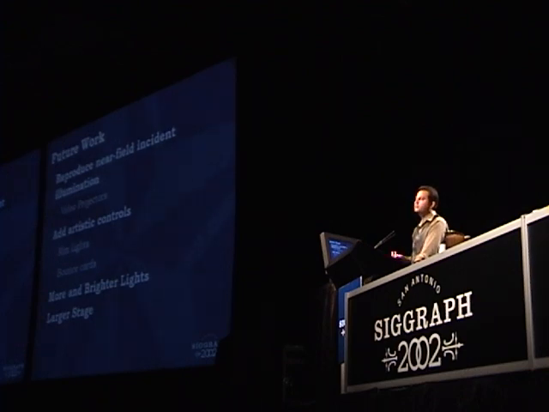We'd also like to have brighter lights. We were really pushing the brightness sensitivity of our cameras, particularly in lighting environments where a lot of the illumination is concentrated in one particular area, because in order to simulate that correctly, all the rest of the lights have to be quite dim. We're really not using that much of the total lighting power of the stage, so you end up having to turn up the gain on your cameras, which can cause some noise in your composites. So more and brighter lights is a good idea.